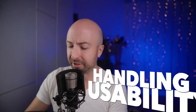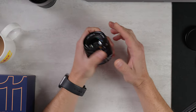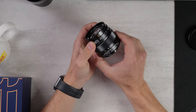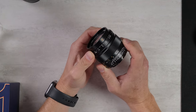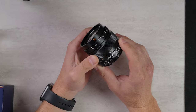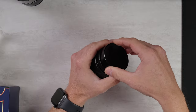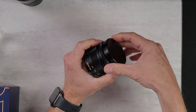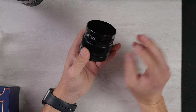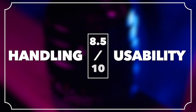Handling and usability. This is very small, but it is an APS-C lens. The image circle it projects is a little wider than APS-C, which is nice, so you can crop manually if you want. I do prefer to have the aperture ring behind the focus ring — this one's right in front, so you are going to bump it. The clicks are fairly firm, so you won't bump it too easily, but it does happen. The feel of the focusing is fantastic — nice and smooth, well dampened, long throw. The lens cap is unfortunately one of those slide-on designs that over time slides off more easily, and it occasionally comes off in the bag. I'm going to give this an 8.5 out of 10 for handling and usability.